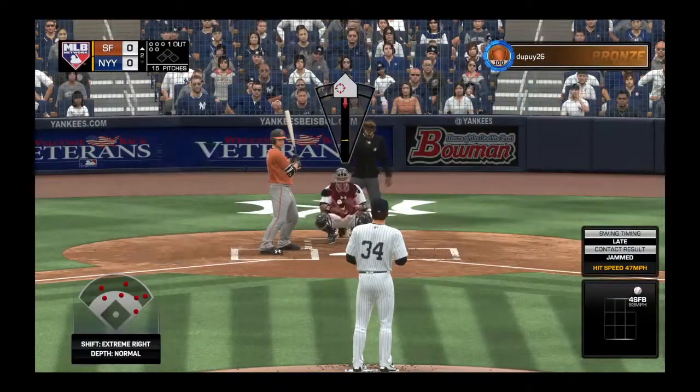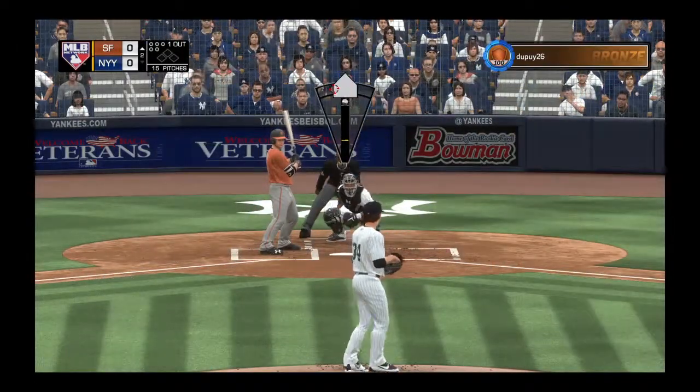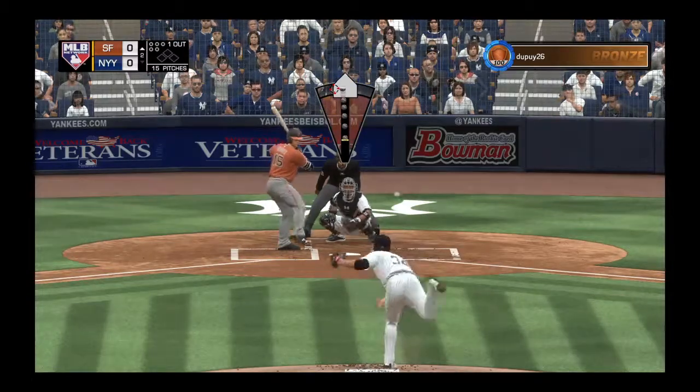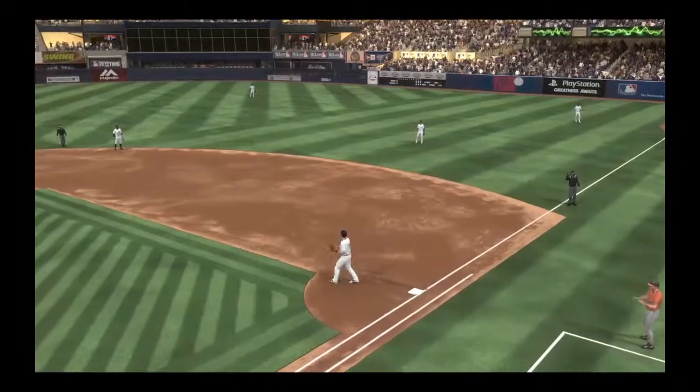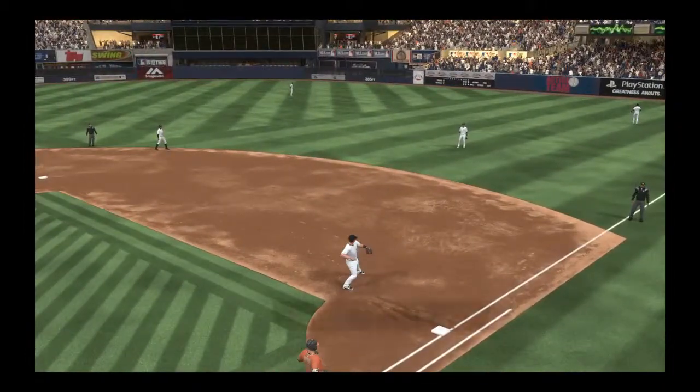Batting fifth. At the plate, Kyle Seager. And he's looking to get it going. Off to a bit of a slow start this year. Hit down the line at first. And he'll step on first himself for the out.